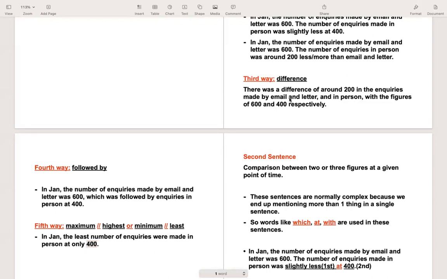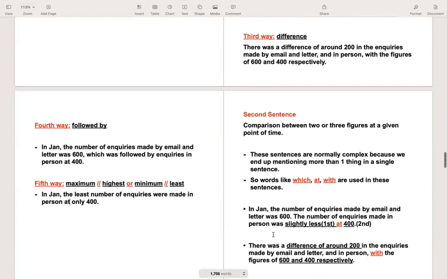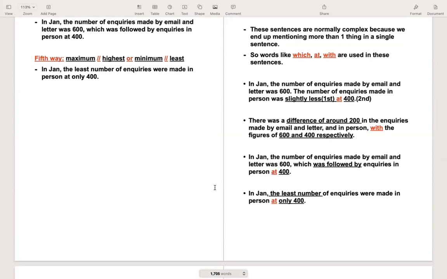So now don't get confused and don't write was here, and then come to me saying, sir, you taught was. I told you was when there was only how many things in the sentence? One. I taught you at and with when there are how many things in the sentence? Two, or more than two. Yes, perfect. Okay, got it. Okay, so let's go to the next part. That's the second type of sentence.